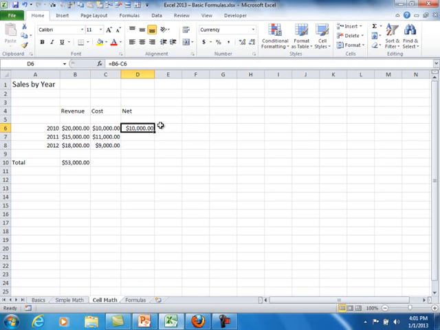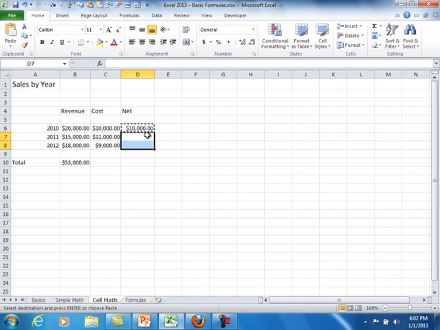or you can also do, let me escape out of this, you can also do a right click and copy. Either one will work, okay? And then you go to your target location, which is D7 and D8. Well, what does that mean? We would like to use the same computation, which means the revenue minus the cost, and we'd like to use that for the year 2011 and the year 2012. Looking at these numbers, for 2011 we should have made a net profit of 4,000, and for 2012 we should have made 9,000. So that's really what we're trying to solve.